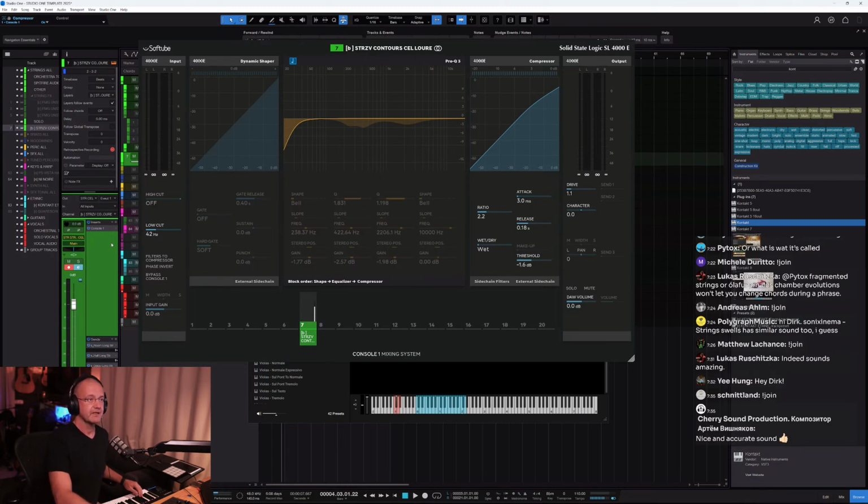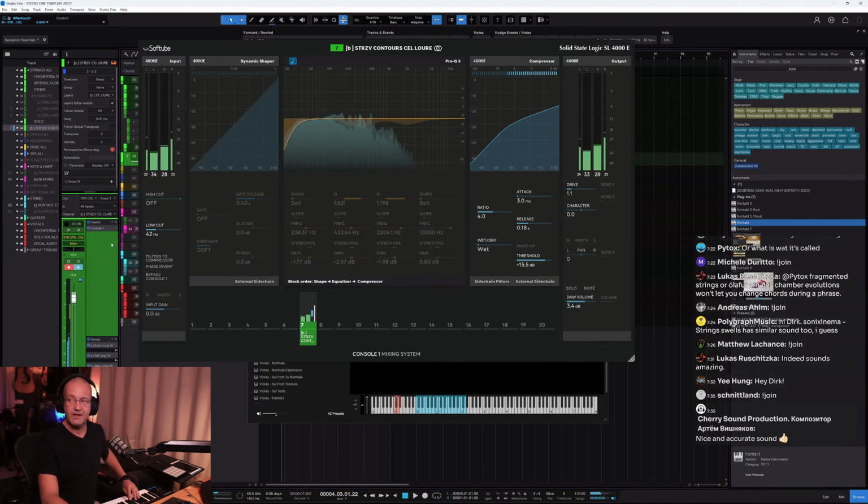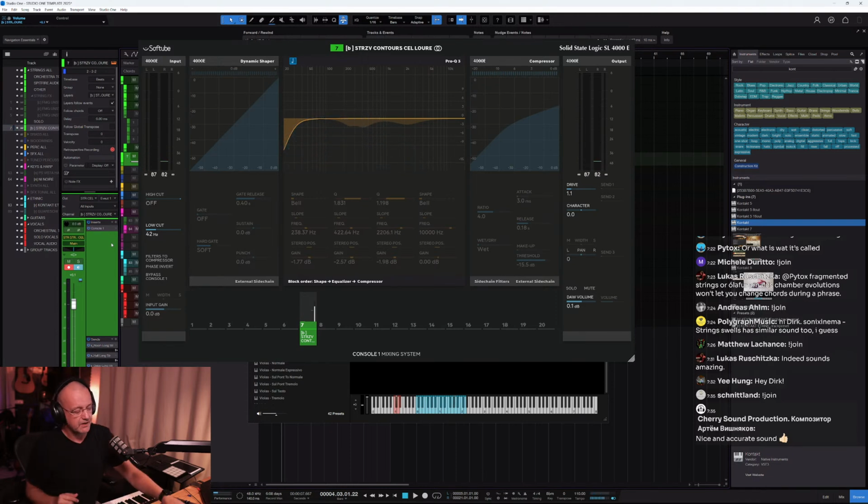And if I really want to have something beefy, what I could do is I could compress the living daylight out of it, slamming the threshold down with a very high ratio, which would give me a much louder starting point and would significantly reduce the center swell, so I get a little bit more of an even performance out of that. Don't know how good that's gonna sound. So now it's basically getting rid of all the dynamics, so I could now push the volume a little bit. So that might work as well if you want to do that versus without compression. So then you have that natural arc of the swell there.